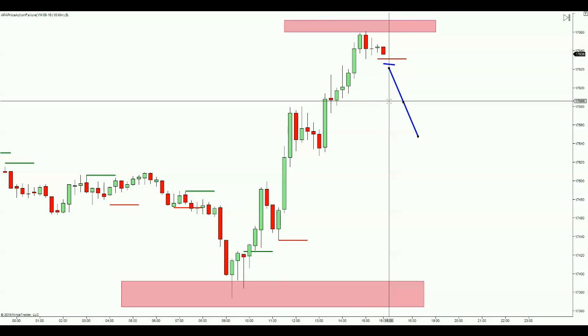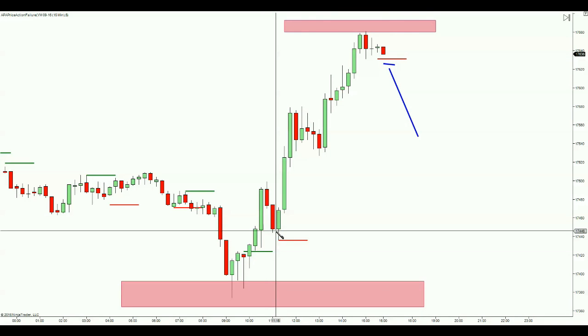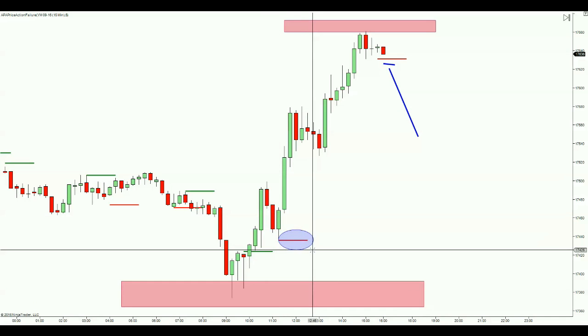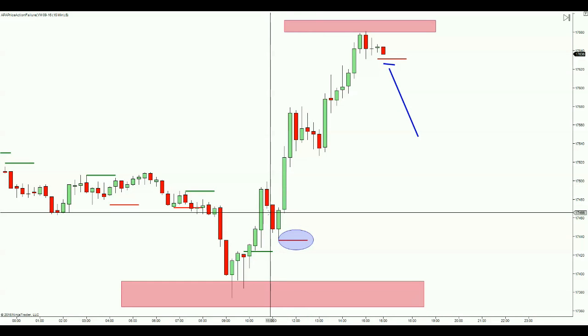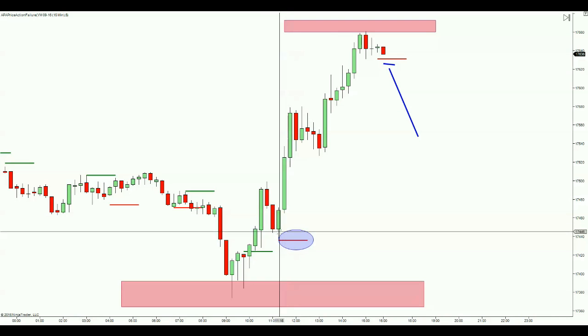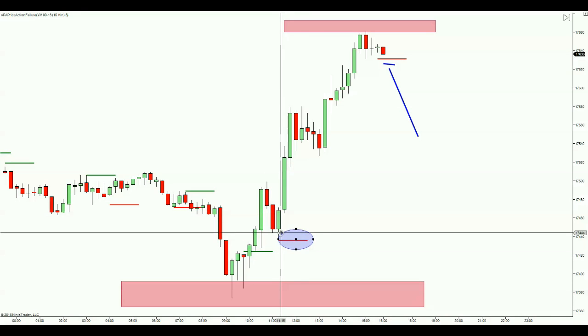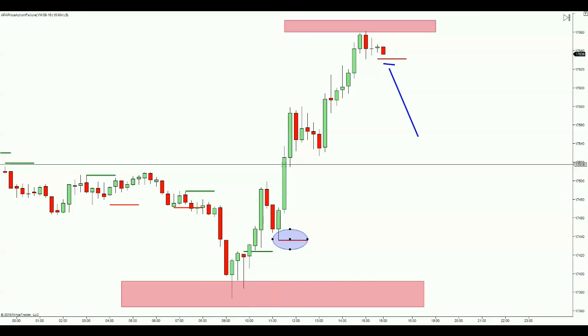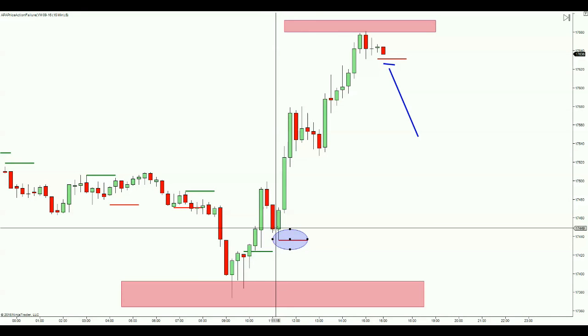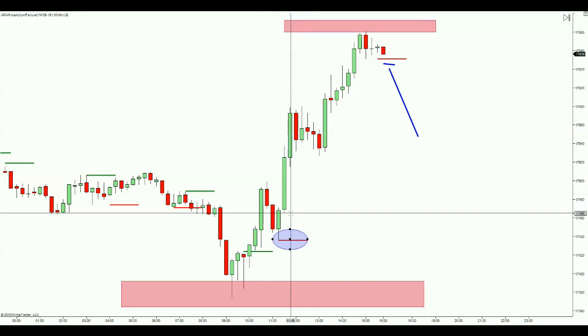Now, you may ask the question, what about this line over here? What's going on with this one? Well, price drew the line in the sand there, but obviously we came nowhere close to closing below it. So that is a price action failure that didn't happen because the movement was to the upside. So we don't really do anything with that one right there, okay?